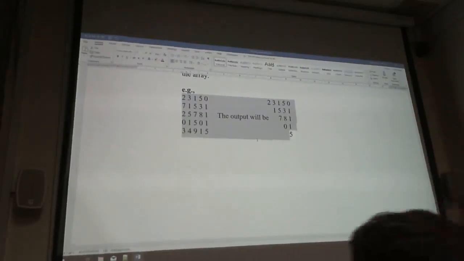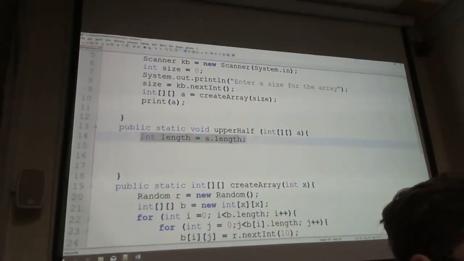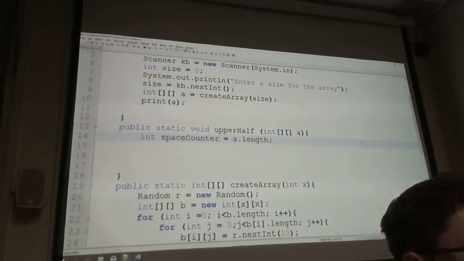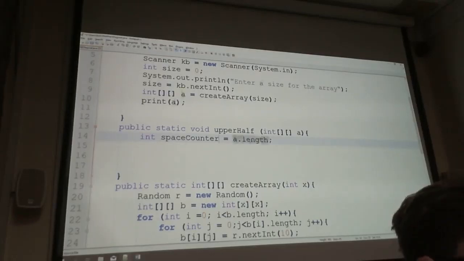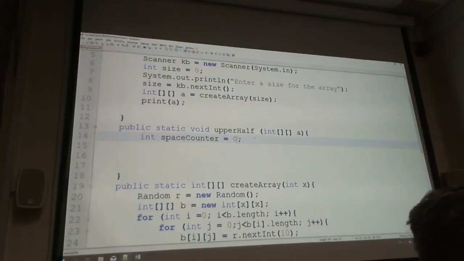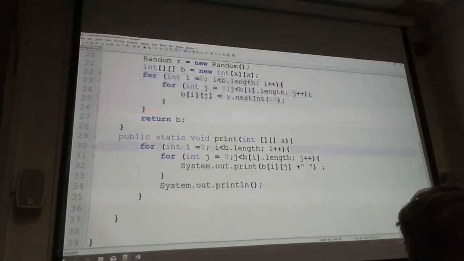Okay, so let's go back in here. Let's have a look. So I know the length here, that'll help me there. This is going to be my counter, actually. Let's call it something more sensible. So not length, let's call it space counter. Okay, I'm going to count the number of spaces I print on a line. And I'm actually going to set that equal to 0 to begin with. Okay, I'm just going to copy and paste this for a moment. Oh, actually, sorry. This one makes a lot more sense here.